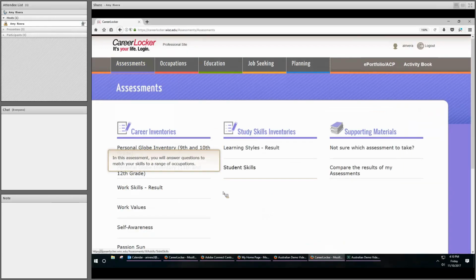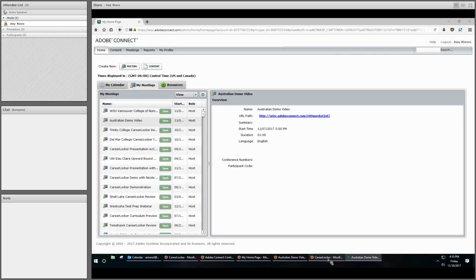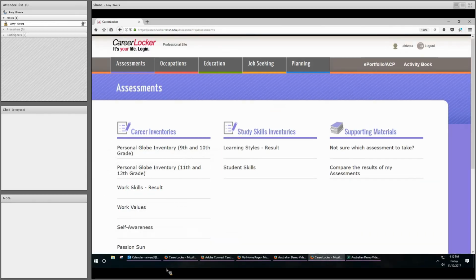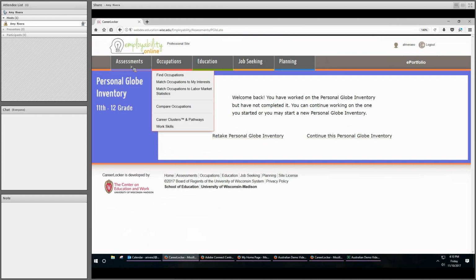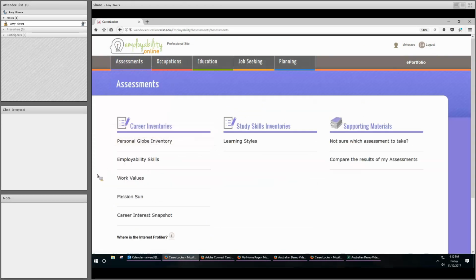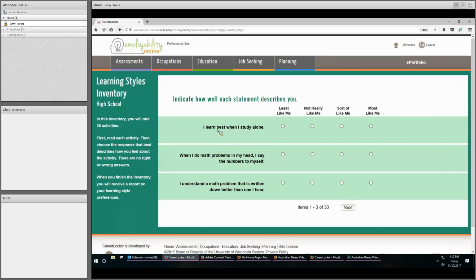The other big inventory or assessment is the Learning Styles Inventory. This is where the students indicate how each statement describes them. So, do I learn best when I study alone? Yes.